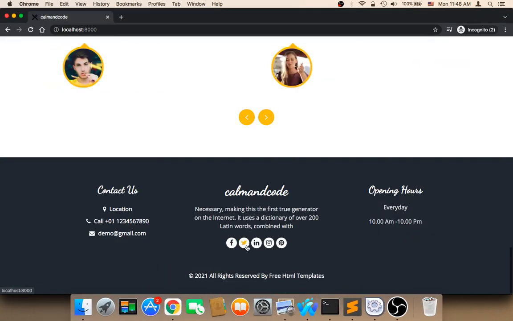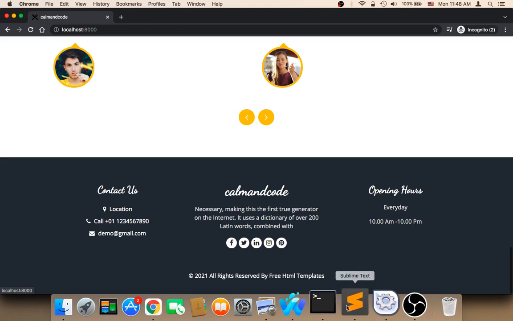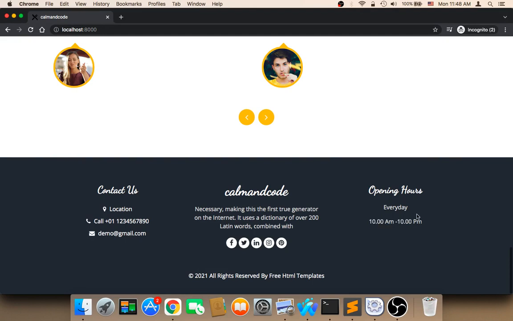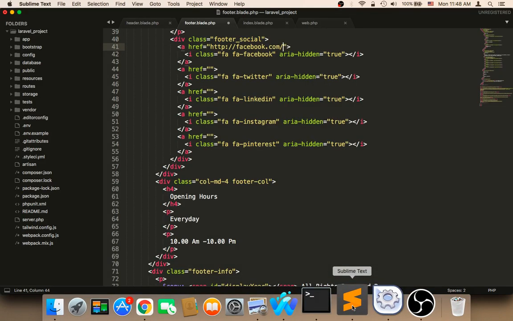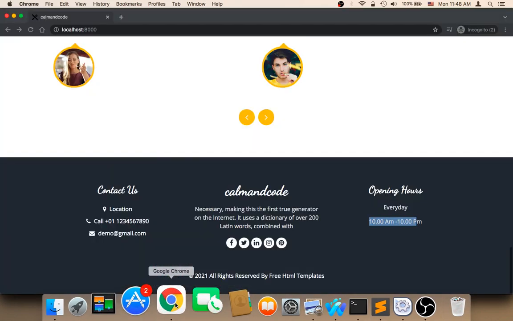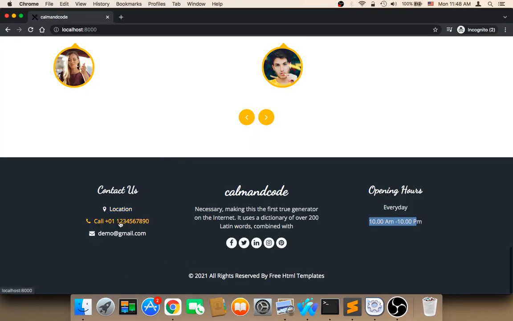Similarly, if you have a Twitter account, LinkedIn, or Instagram, you need to add the links here in the footer. For the working hours, you need to display your actual working hours instead of these hours. Also on the left side, we have the location, the phone call and the email. You need to display the real information so that the user will be able to find you.